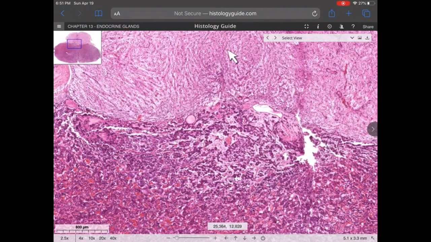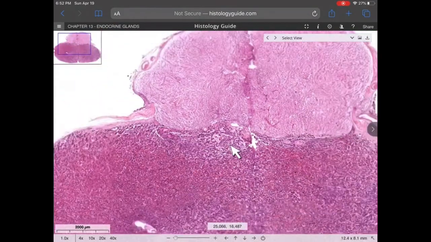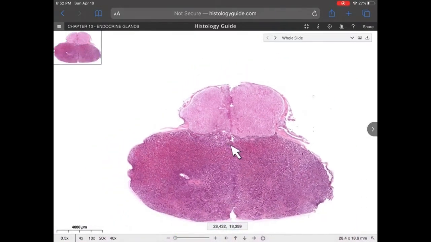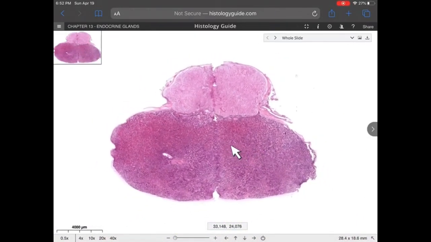So if I bring my cursor back here, the hyperlink navigated me to here, but as you can see, there's still pars nervosa in the field of view, as well as a little bit of pars distalis. So the hyperlinks are helpful, but only if you already know what you're looking for. So the best way to approach this is that you're going to need to have your histology atlas open and look at the indicated or pointed at regions while you explore the slide yourself. And that's how you can best use Histology Guide. So I think that's just about it for the hypophysis. So let's move on to a different gland.